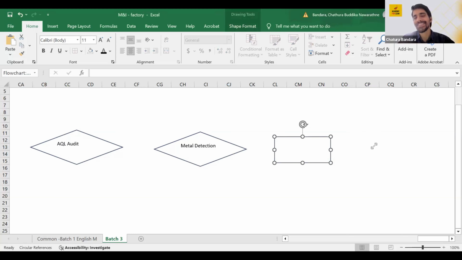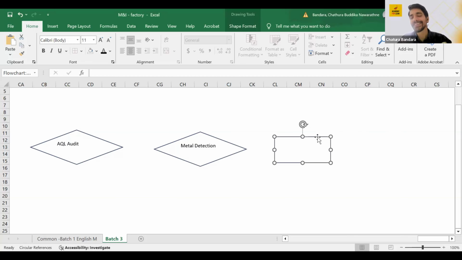And then what happens? What do we do? After the cartooning, we have AQL, packing accuracy, and all those things. Then it goes to the FG warehouse. Then, according to the packing list, there is a final inspection, then shipment. Okay, that's perfect. So what should I write here?